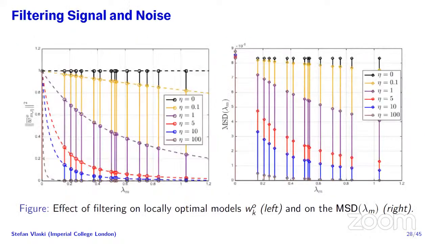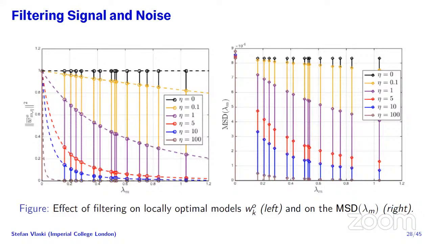Okay, so visually what this means is we can interpret this kind of a decentralized algorithm as filtering the signal and filtering the noise, okay? On the left-hand side, we have the signal, which is essentially the limiting point of the algorithm, transformed into the graph Fourier domain. And you can see that as you increase eta, this starts acting like more and more of a low-pass filter, okay? So if you start off with a signal which is, let's say, white, meaning there is no relationship between individual agents, you're going to end up with a signal that has components across all graph frequencies. And so when you impose any sort of regularization, it's going to bias you quite significantly.